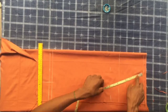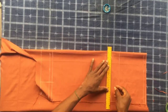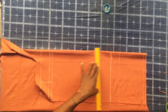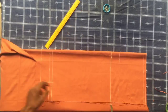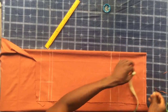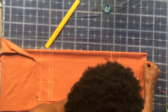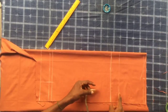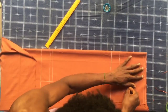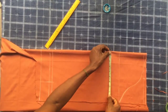Now for your round arm measurement, which I mostly call elbow, so I marked 8 inches like that, and I'll be joining that also with a straight line, and that is where you'll be taking your round arm measurement. That is the biggest part of your hand. I'll divide the sleeve cap into two, come forward by 3/4 inch, make a curve to the top of the sleeve like that. Then that curve would meet the sleeve cap measurement. Mind you, that sleeve cap measurement is not final. We'll also be taking the armhole measurement on that curve.